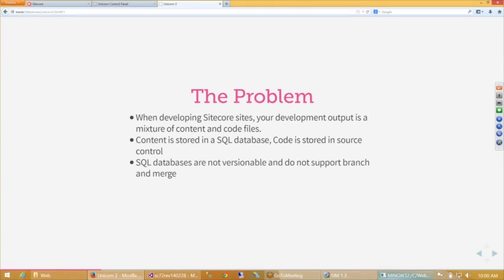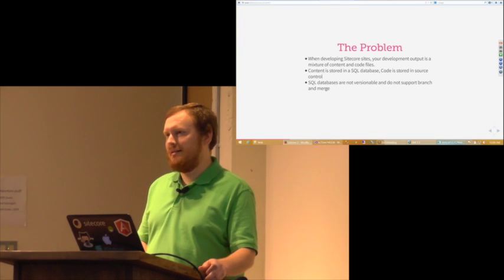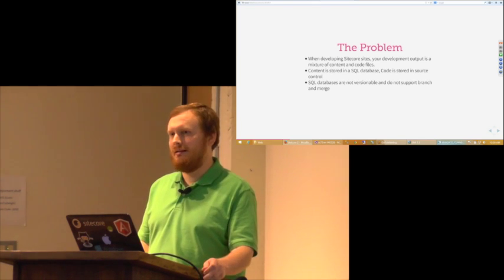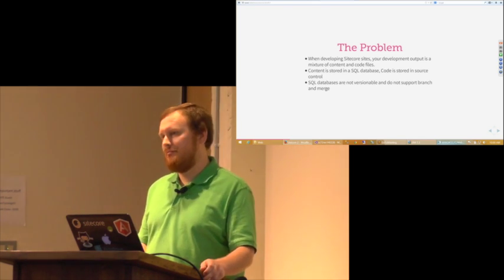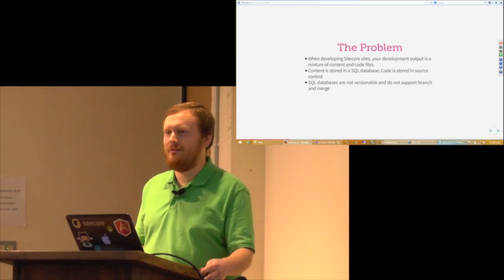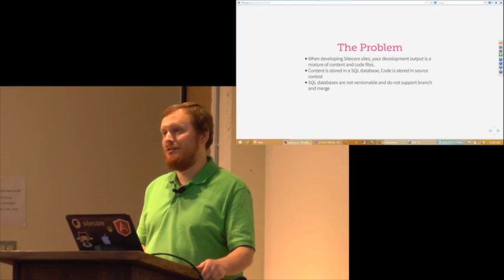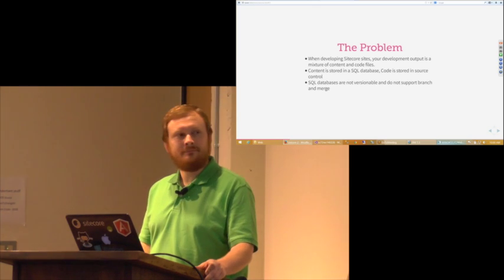Obviously SQL databases, you can't throw them in Git. And so that becomes a problem because you don't want to start copying SQL scripts between people's computers. Sitecore supports packaging where you can take items and turn them into a zip file and install them, but unfortunately the creation and installation process of packages is kind of clunky. And although it works, it tends to end up being that you forget one of the 40 packages that you guys were sharing in the last week during heavy development, and then something breaks on production because you forgot it and nobody knows what to do with it. So packaging is really, really tedious and cumbersome.